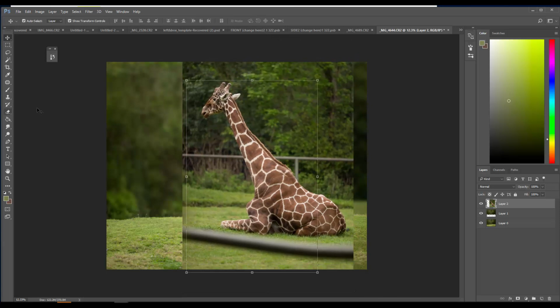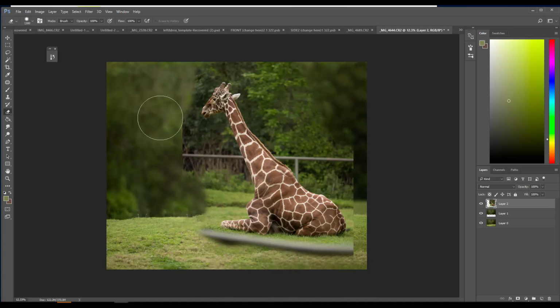Choose OK. And now I'm going to just really quick, this is going to be super sloppy, take my eraser and just erase right along and remove a little bit of that so I can pull the boy in and get the placement down first. And then I'll go in and clean it up a little bit more.